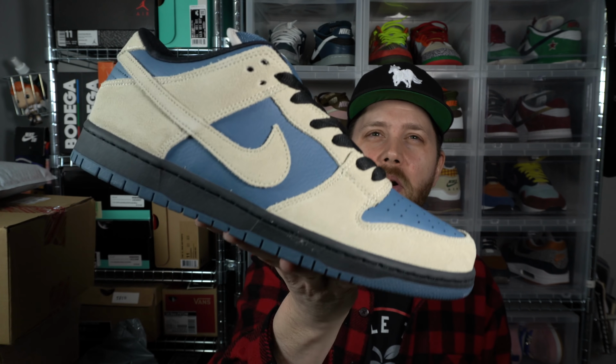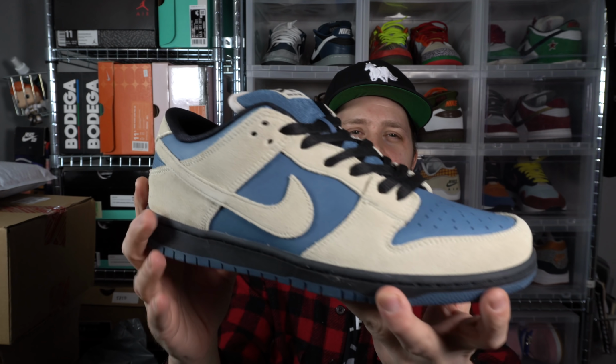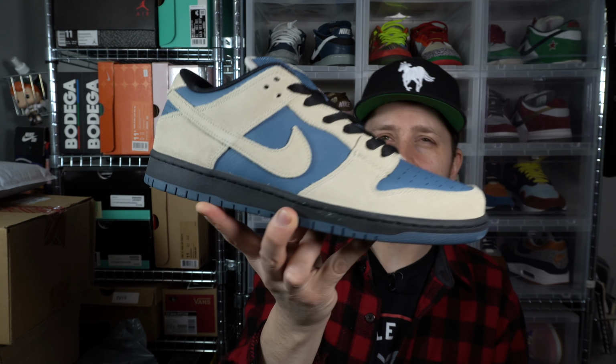I used them to get an SB that I've kind of wanted all year. It's a release from earlier this year. This is the Nike Dunk Low Pro SB Thunderstorm. I really like these. It's got suede, it's got leather, and the colorway is just very cool. Now, considering that it's got a black midsole, which I am not usually a fan of, the contrast is there, so I kind of dig them. Yeah, very cool release, very nice quality. Probably gonna keep these and wear them, so. That's the first thing I got. Got them from Goat.